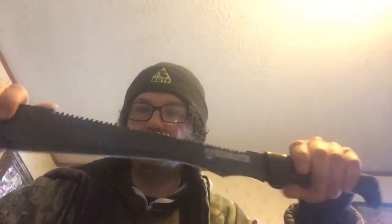Hello, today I thought I'd be sharpening up my Bushmaster Cobra Strike Machete. Got out my sharpening kit. I also will be using Hoppe's number 9 gun oil. I put oil on my stones. We'll start off with my little stone.